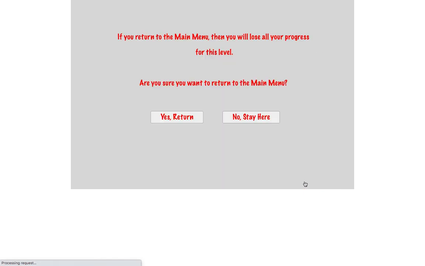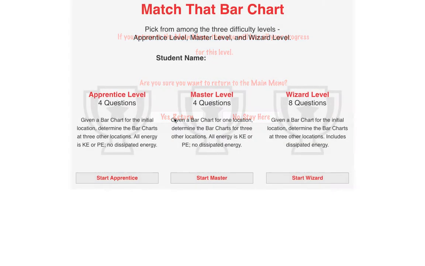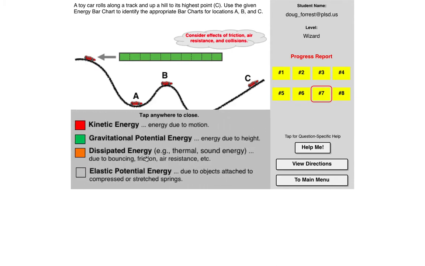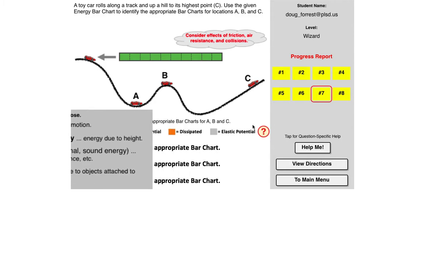I'm going to go back to the main menu. I want to show you how to do one on the wizard level. So in the wizard level here, we've got a car up here. For the wizard level, we have to consider the effects of friction, air resistance and collisions. So that means dissipated or internal energy. And if you're unsure what those terms are, they come up right there.